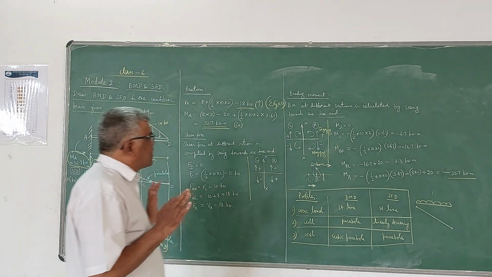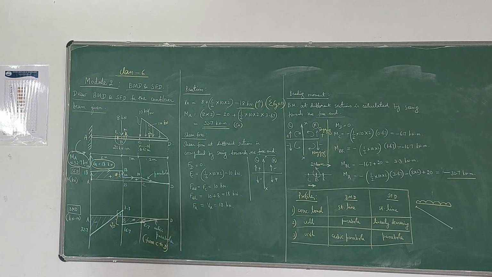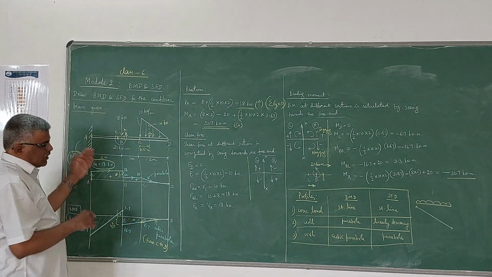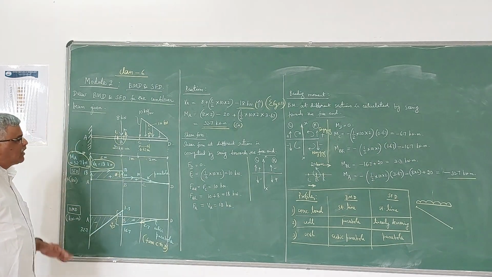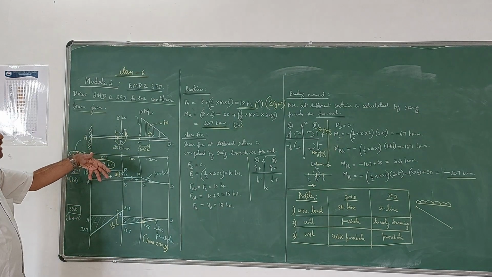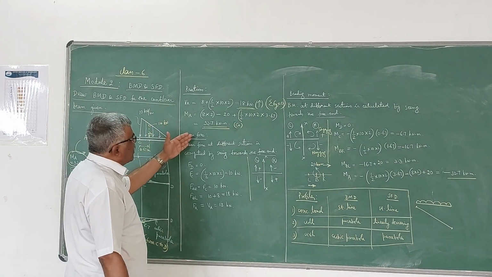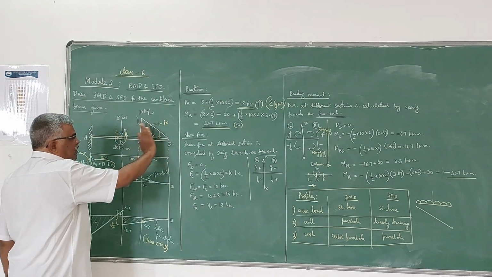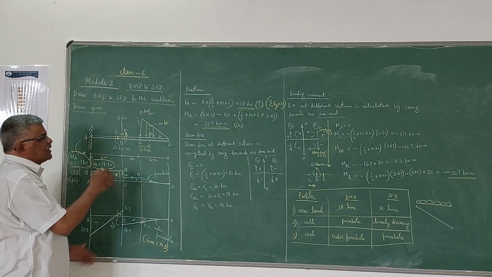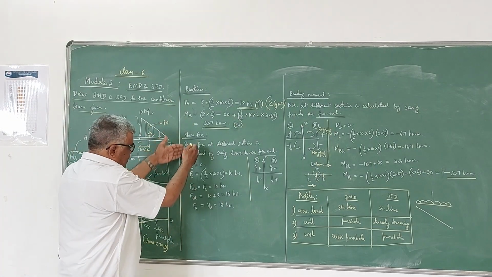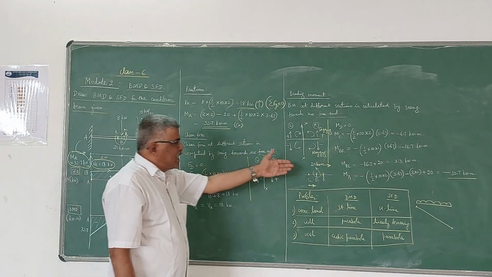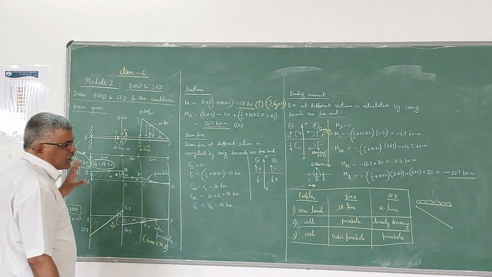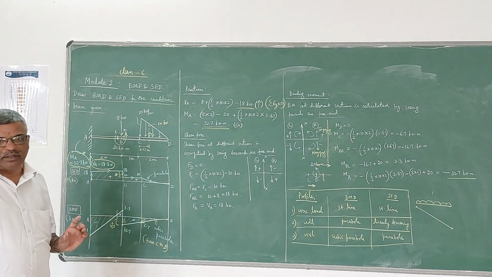So cantilever beam problems are very easy. Only one problem I have explained here. Depending on the type of the load, the profile of BMD and SFD will vary. This is the general method. Even without finding the reactions, you can draw the BMD and SFD. When you are looking to the right side, that is towards the free end, you need not find the reactions. You can start directly from here because nowhere have I used the reaction value. But in the case of a simply supported beam, you must find the reactions. Only then can you proceed to find the BMD and SFD.